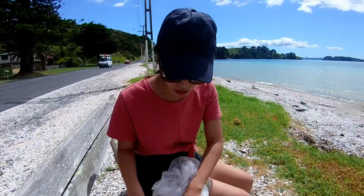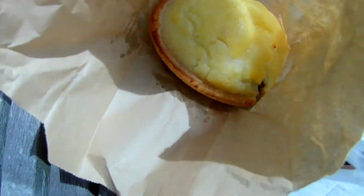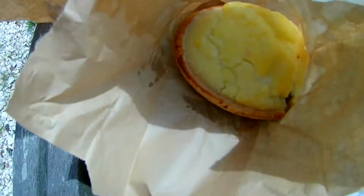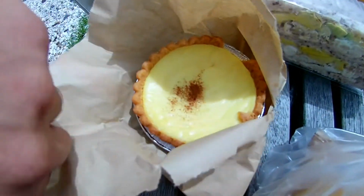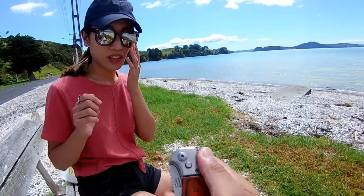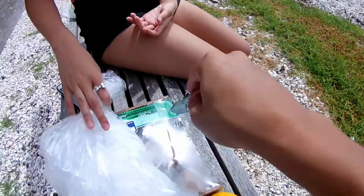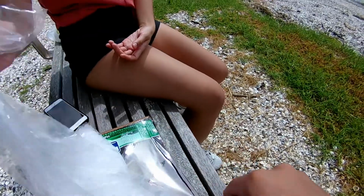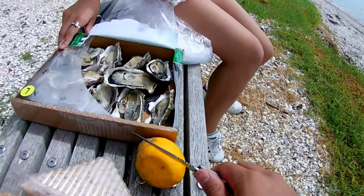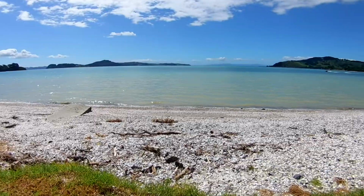We have arrived at our destination. Check this out. We got some classic bakery food. We got a chicken avocado sandwich, a potato top pie, and a custard pie tart thing. Oh, I don't know if I've shown this. Oh my, that was cool. And then now we're gonna slice open the oysters. I'm gonna start up, and then I'm going to use this to cut open these lemons. Kawa Bay.